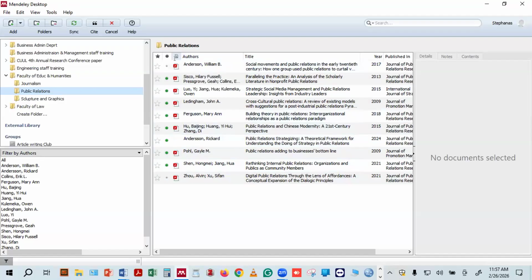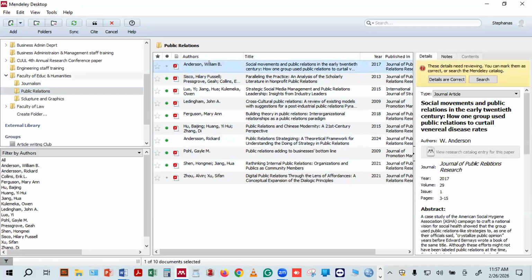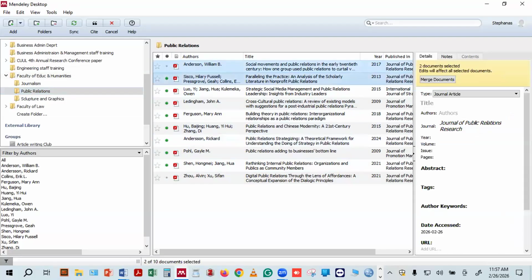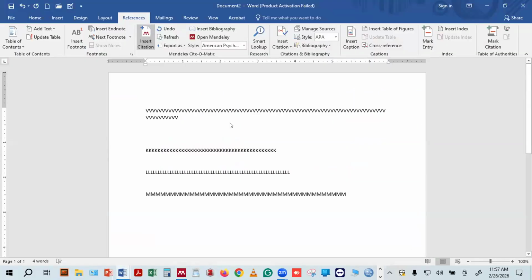And I'm going to pick references from public relations because the paper I'm working on is under public relations. And I'll select maybe two of them, of the articles which I read, and click on the icon above the word cite. And it has cited those two authors.